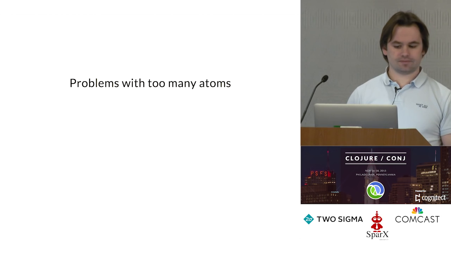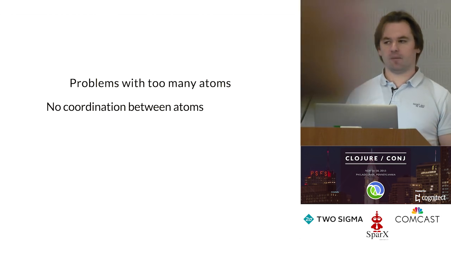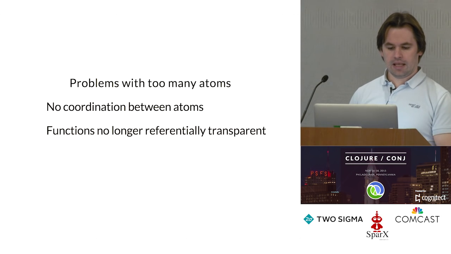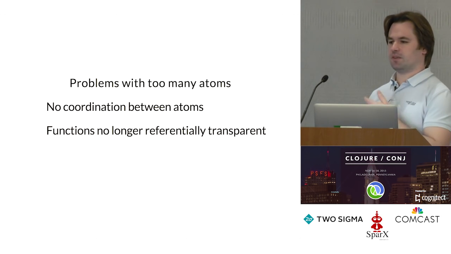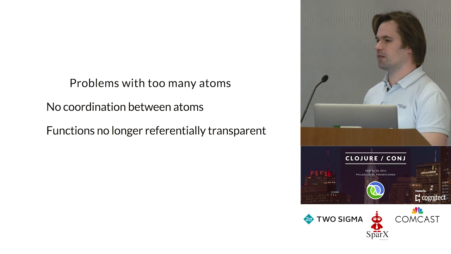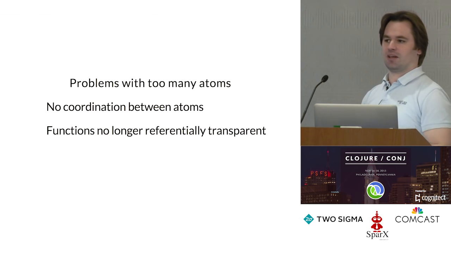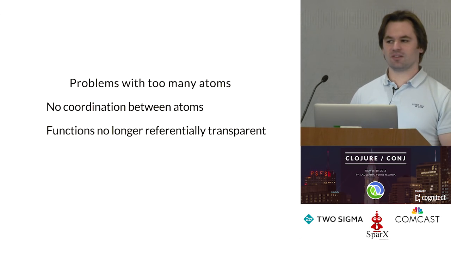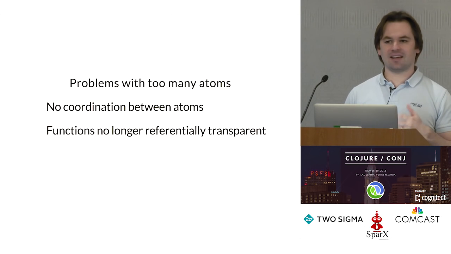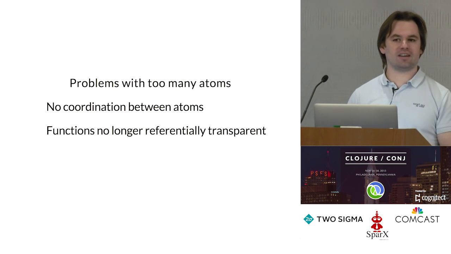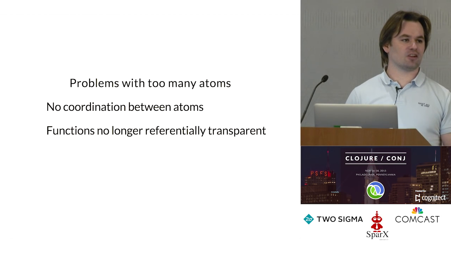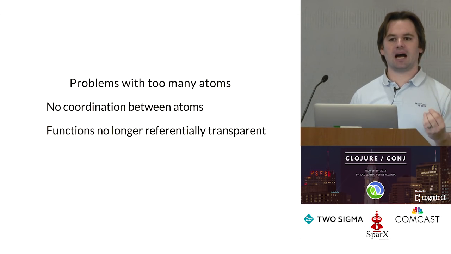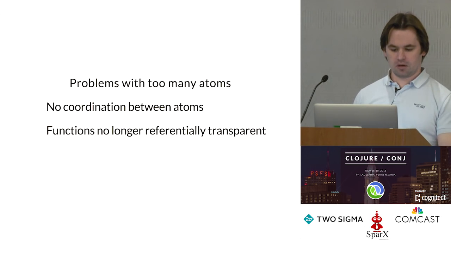There are some problems with that, of course. There's no coordination between atoms, so you cannot have a transaction over multiple atoms in an accessible way. And the functions you call, when they accept some state, are no longer referentially transparent, which means when you call the function twice with the same arguments, you might end up with a different outcome because the state changes. This is necessary, of course, because all the computation we do has some side effects. Without side effects, we wouldn't have anything printed on the screen or changed in the database. So it makes sense that Clojure provides abstractions to change state. But as soon as your library or your API has this concept of state, things become complicated.